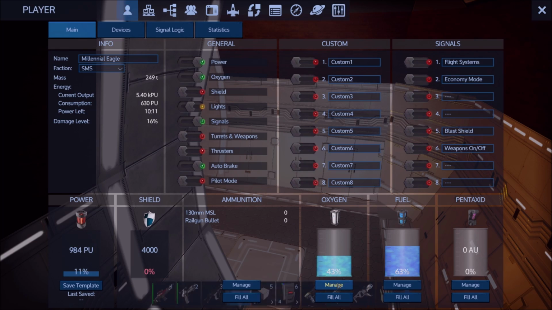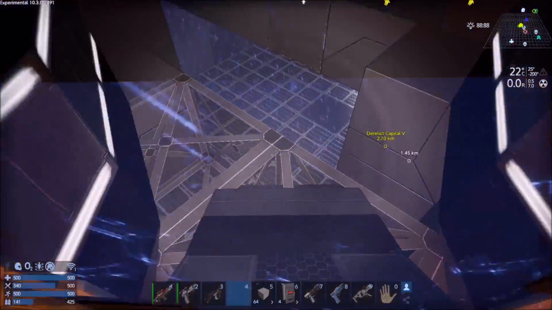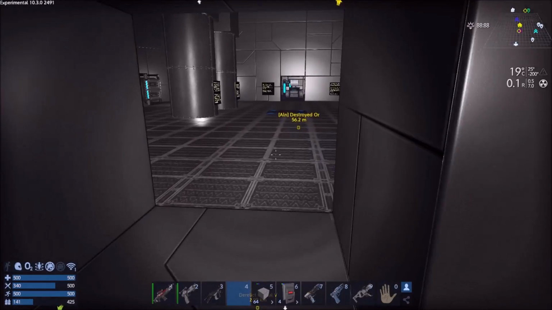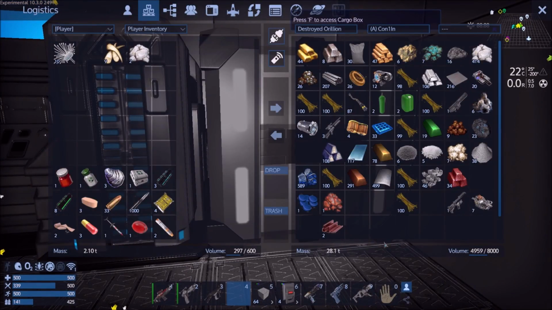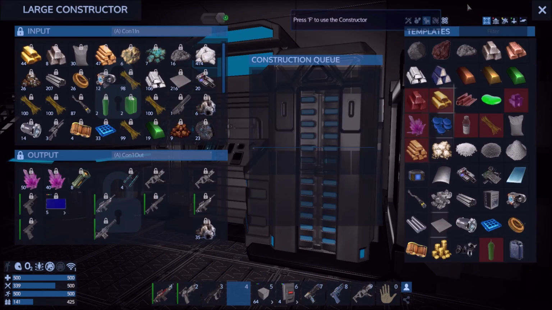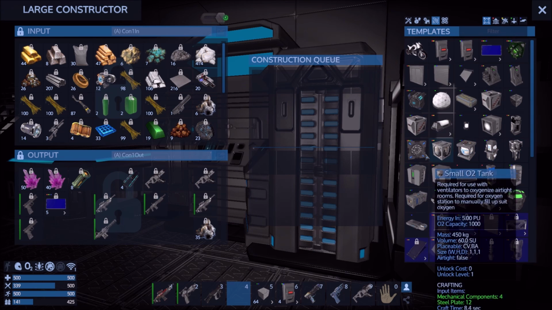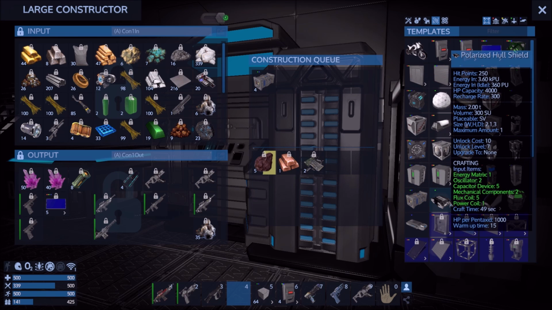Oh, I filled the oxygen tanks. I must have had oxygen on me somehow. Yep, you did. Didn't you get like 10 of them off that? Oh, yes, I did. Ha ha. Okay. All right, so let's see. I want to make four of those.